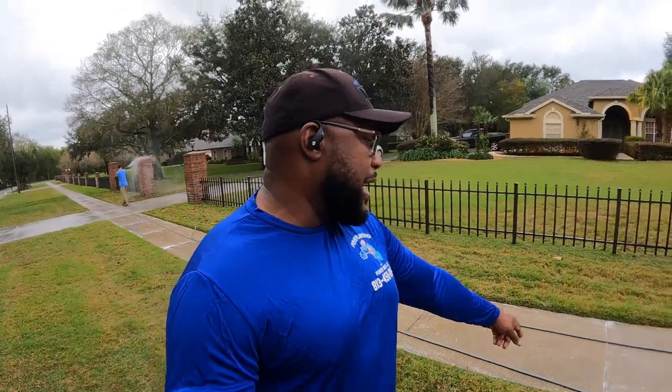So we just got done downstreaming the front pillars as well as the sidewalks, just to get up any algae, if there is any. It's been raining, I couldn't tell. So algae, any kind of dust, dirt, whatever is on there. I just want to get a clean surface before we do the rust removal. We're gonna go ahead and hit the inside of the pillars, and then we can start doing our surface cleaning, man.